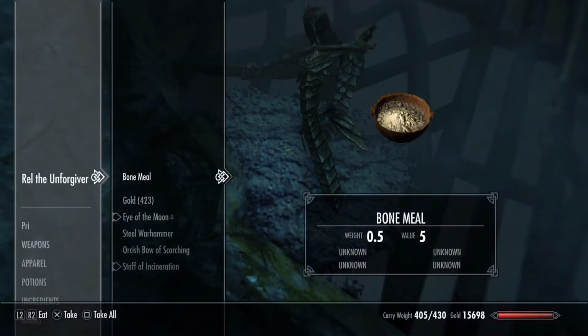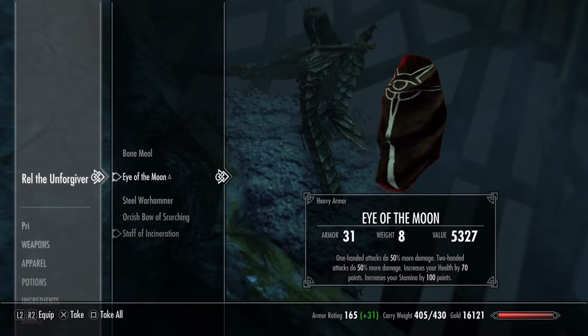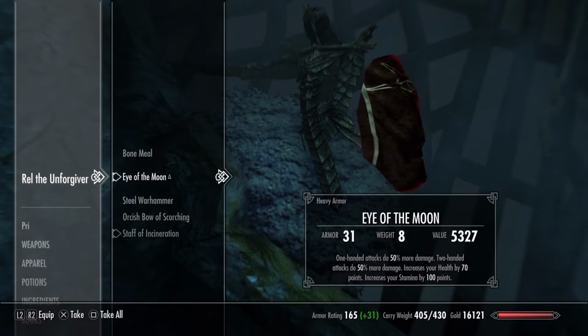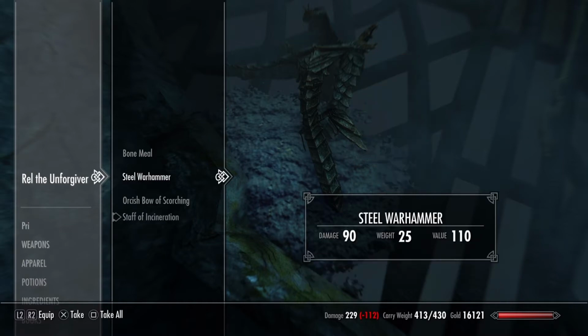But also, Rel the Unforgiver has a lot of money. But he also has this. Eye of the Moon. One-handed attacks do 50% more damage, two-handed attacks do 50% more damage, increases your health by 70 points, increases stamina by 100 points. So all in all, pretty powerful.